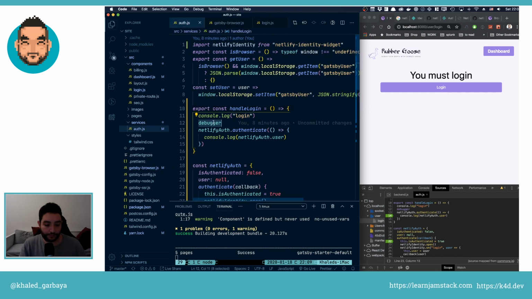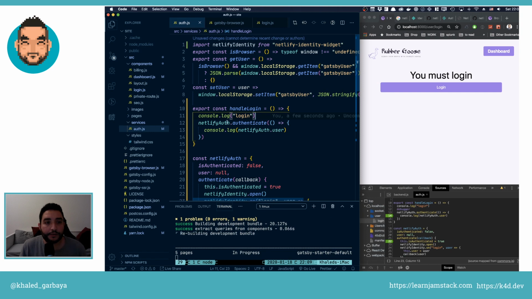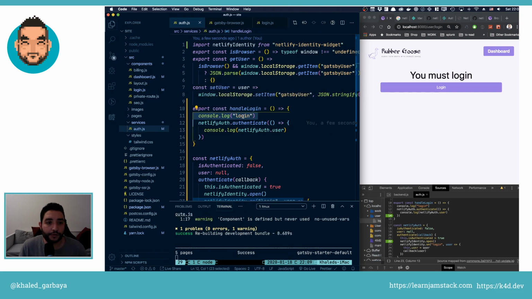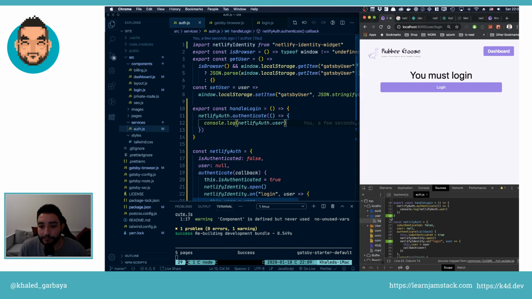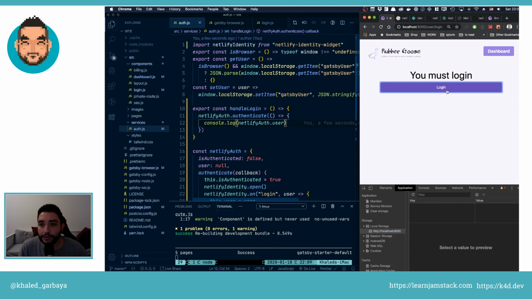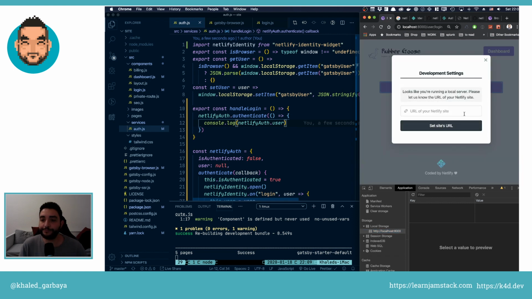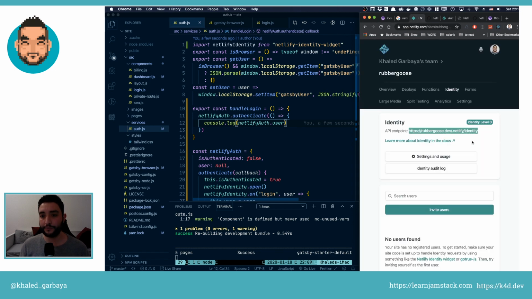We don't need it anymore. No console log for now. And login. Hey, we have the widget working, and as they said, it will ask just once for this URL.